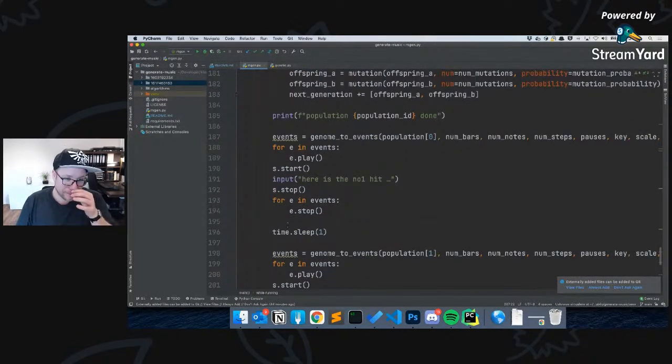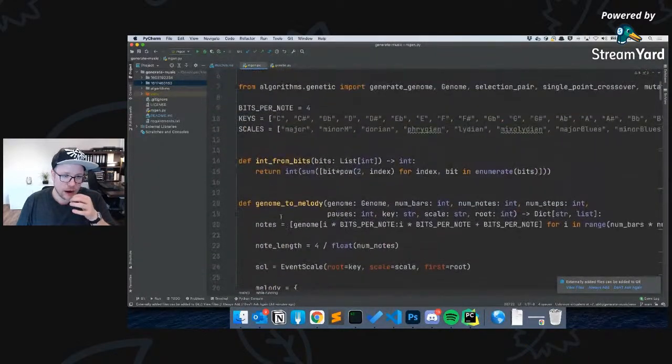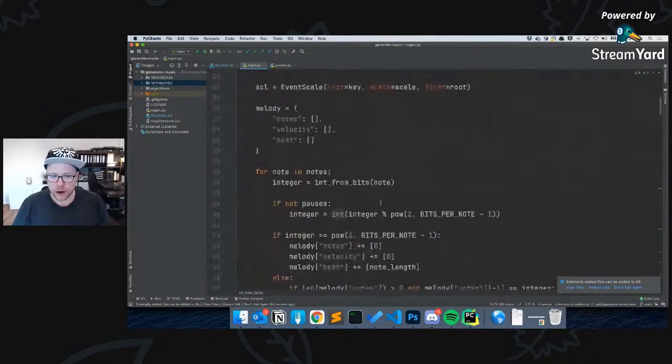And I think that's almost it. We have the int from bits function, which is just calculating the integer value from a list of 0 and 1s.